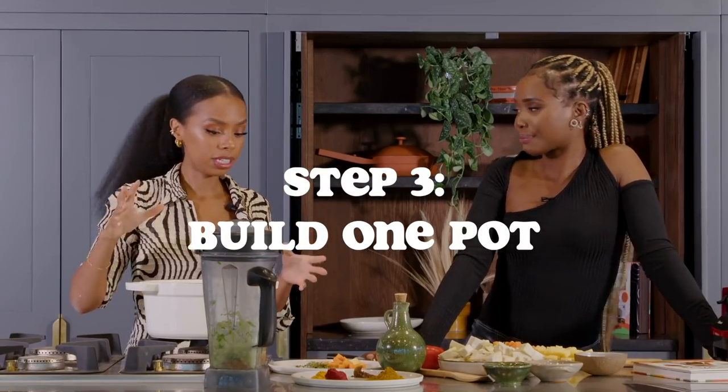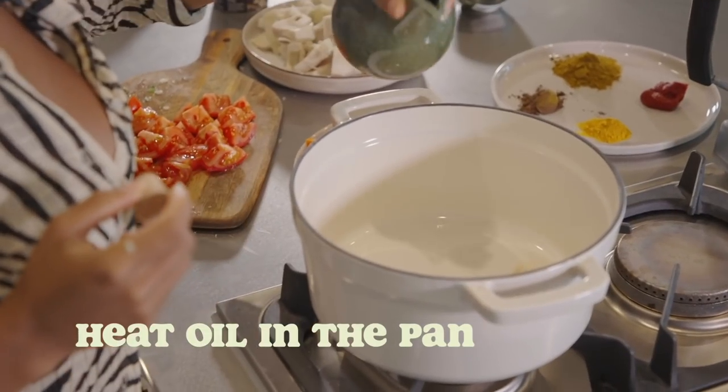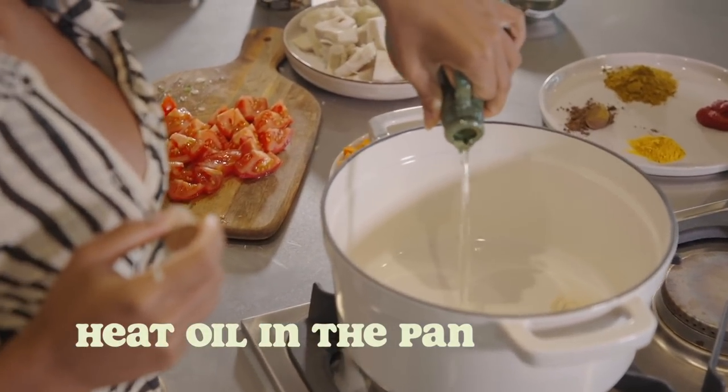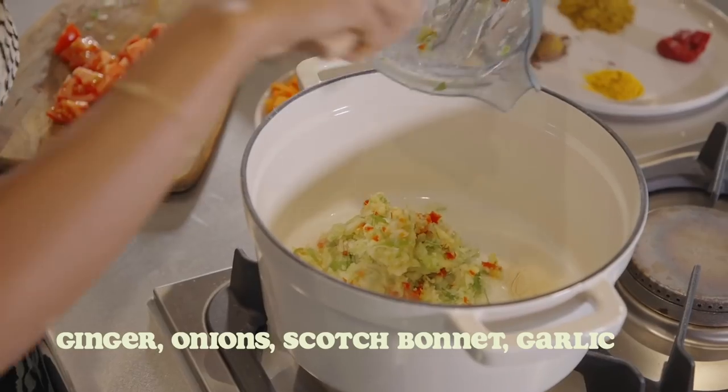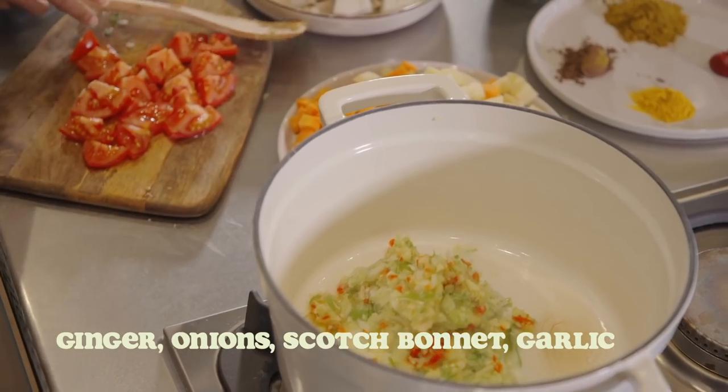Now all I have to do with this recipe is build it in this pot, and it's super easy and simple. So to cook this curried one pot jack, heat your pan, get some oil in it, and then add in the onions, the garlic, the ginger, the scotch bonnets, and now you just want to cook these down.